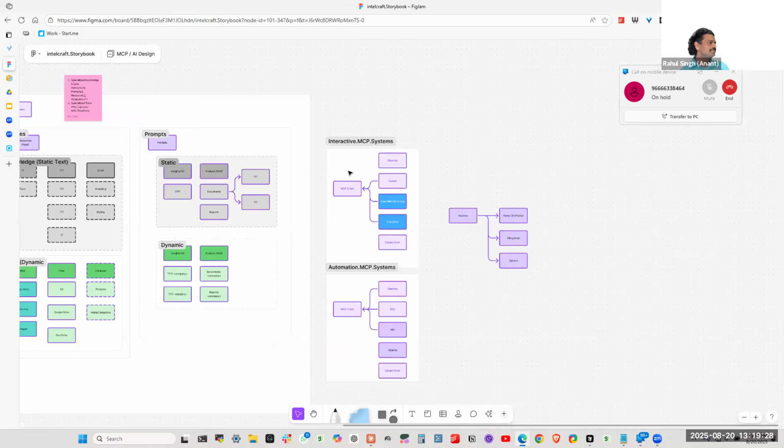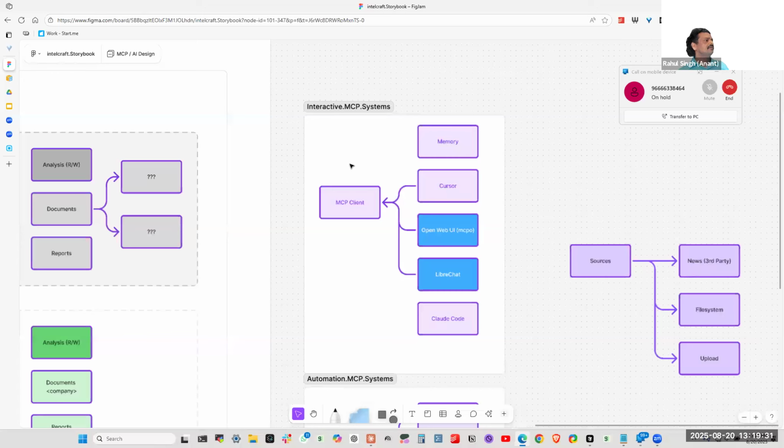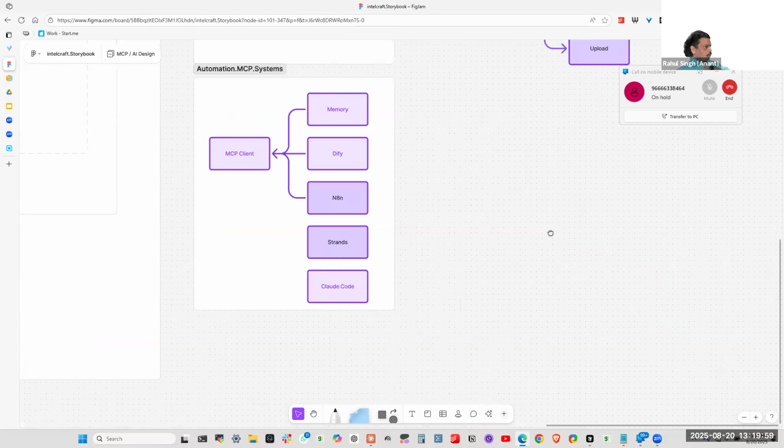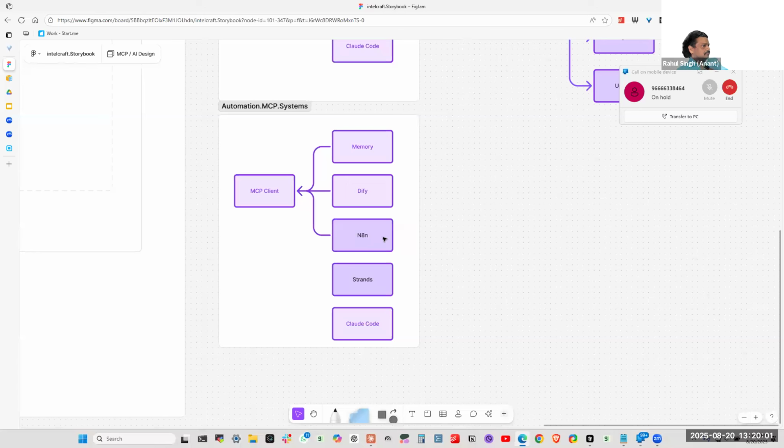And you can use MCP in interactive systems. So you can have it in Cursor or Claude, right? Or you can use it in an open source ChatGPT clone like Open Web UI via MCPO. That's a different topic. LibreChat is an open source clone of ChatGPT. You can connect different LLMs, and then you can connect your MCP servers, and basically you can do cool stuff. Or you can use it inside an automation tool like n8n, where you connect your MCP server and tell n8n to do something, and then n8n interprets it and executes on it.